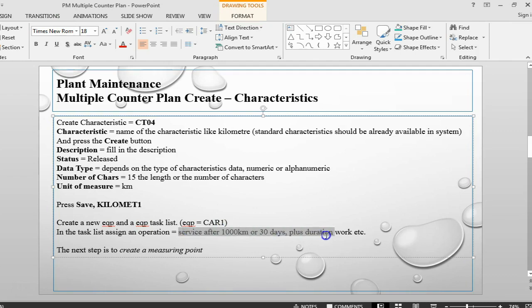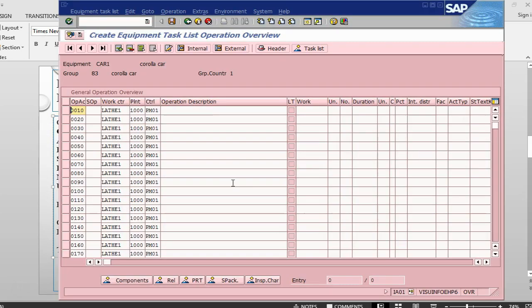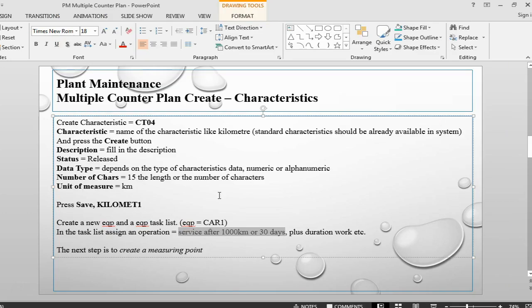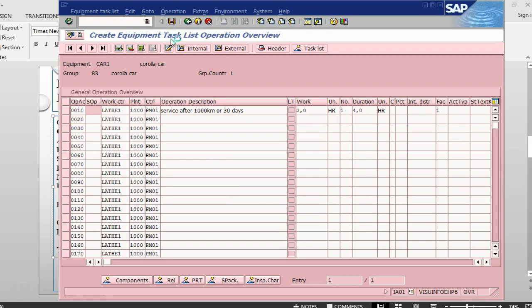Let me copy this part here: service after 1000 kilometers or 30 days. Let's say 3 hours. 4 hours is the total duration. Press enter. That's it. Let's save this task list.